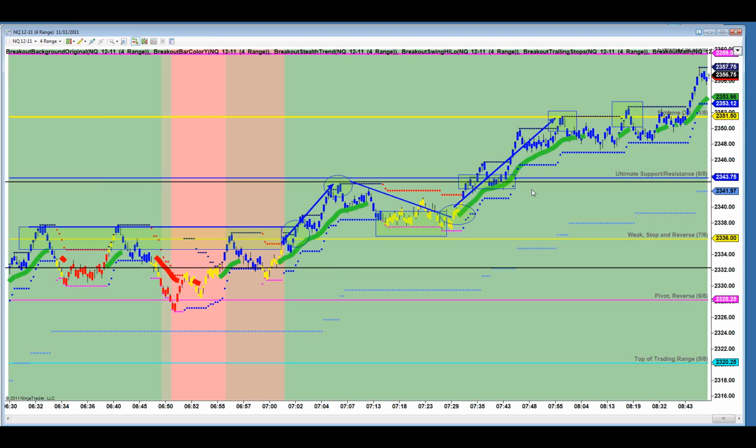You can do, say you put on 2 contracts, now your risk is doubled: $10 a tick instead of $5 a tick. So your initial stops, instead of say $50 to $70 of risk, you're risking 100 to 140. If you can handle that, one thing you can do is like Gary shows in the room.